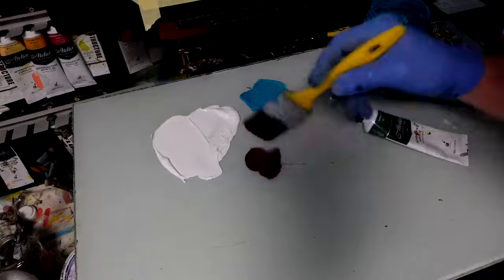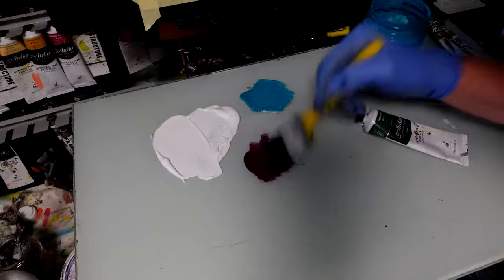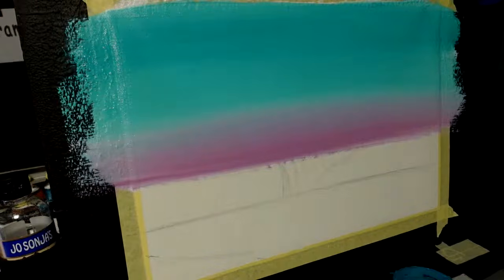The canvas is a 12 by 16 inch. Now see that white that's on the canvas? It's going to make this very dull. So we'll start from here. There we go, and get it up. And then just start bringing that into the, what's it called? Turquoise. Geez, I lose me thought sometimes when I'm in front of the camera. All of a sudden get tongue-tied, tongue lost. Get that there, that's it. So that's the sky we want, turquoise into a violet colour there. We'll probably come back to that brush later.